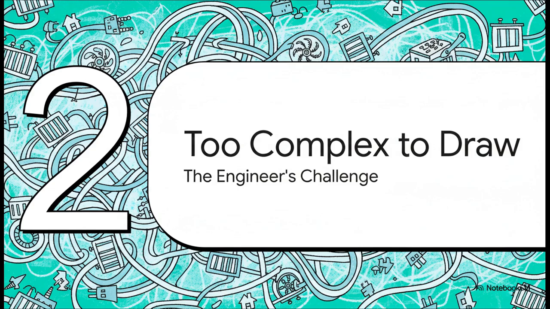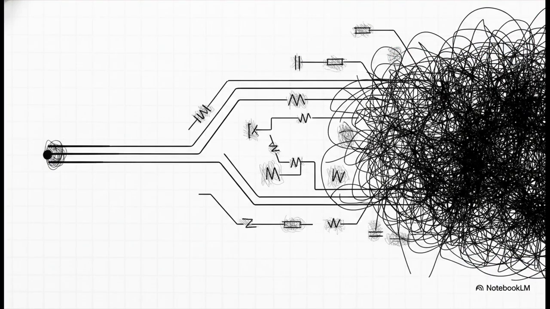So just imagine for a second, what happens when you actually try to draw all three of those phases for the entire grid? I'm talking every single generator, every transformer, every house, every factory. Well, to put it simply, it's a nightmare. It just gets so complicated so fast. You end up with a diagram that's so dense and tangled, it's pretty much useless.